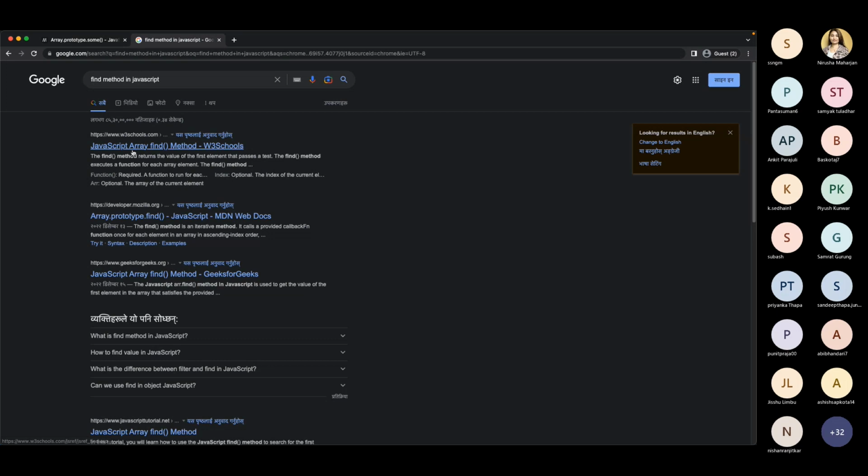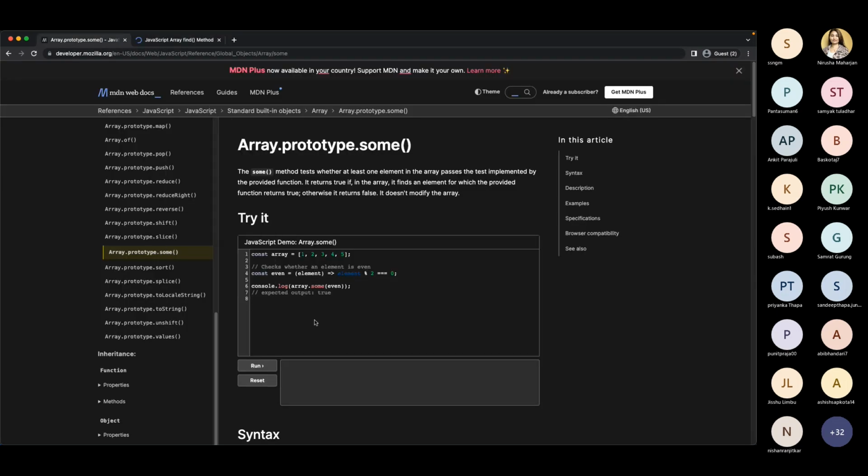Okay, let's see. For this some method, like here we have an array, right? And we have this another number which is an even number. So it is checking whether this array contains an even number or not, maybe something like that, right? So if I run this, it is true.